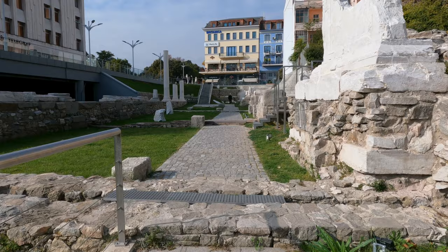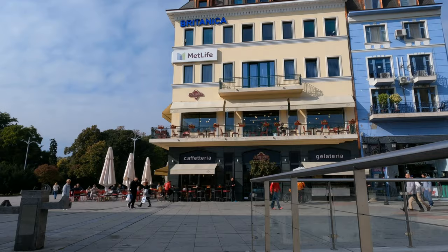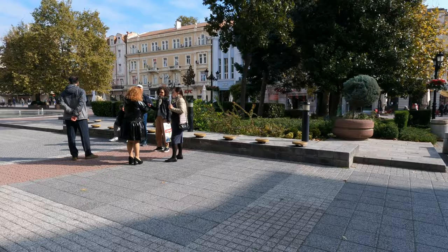Now I'm walking towards the main pedestrian area. The main street is called Knyaz Alexander I. Just across you can see the municipality, located on Stefan Stambulov square, which is also known as the square of Kopčetata, or the square of the buttons. This area is called Kopčetata or the buttons just because of these seats where you can sit around the fountain.